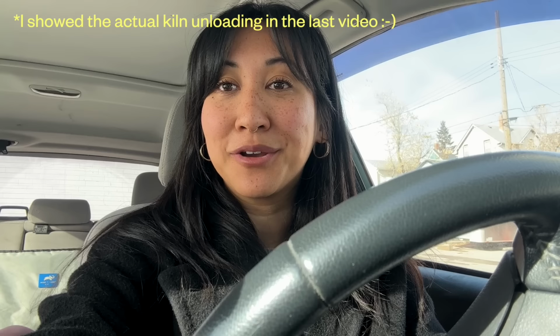I'm about to go open the kiln. I think every time I pick up my camera to tell you guys that I'm gonna go open the kiln, I say that I'm nervous. And once again, I am nervous. I think I mentioned that I was trying some new glazes and trying some new things, and so I'm just not sure if everything's gonna come out good, but we're about to find out in like 1 second.